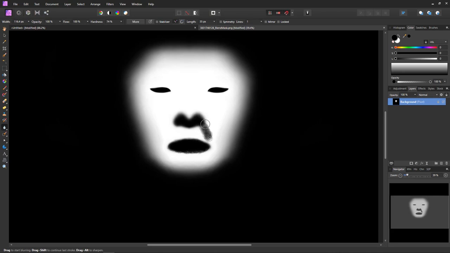The image editing software I'm using is called Affinity Photo and is my current alternative to Photoshop.